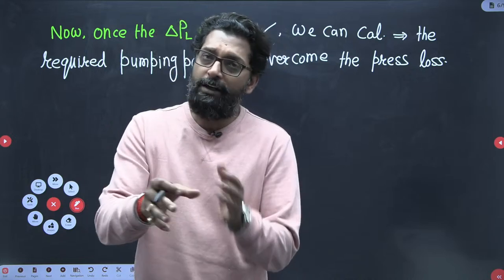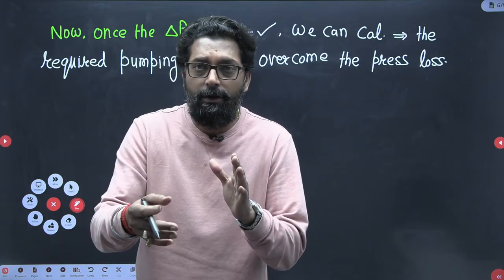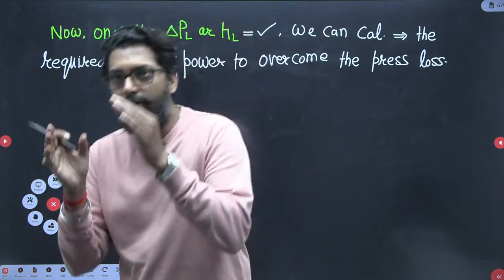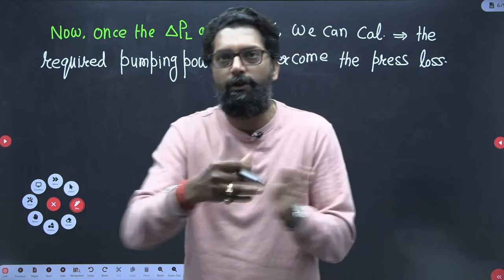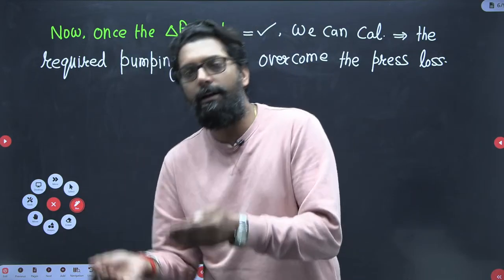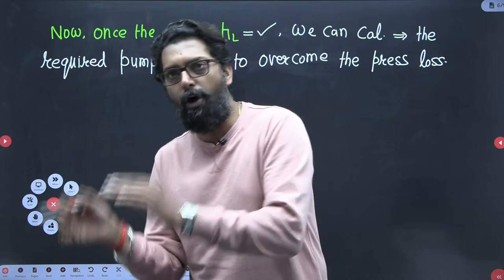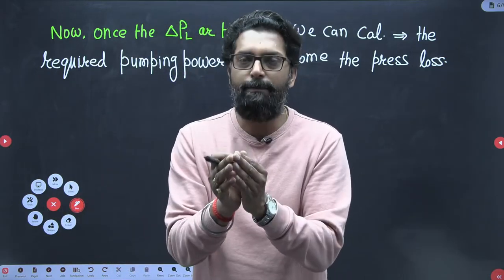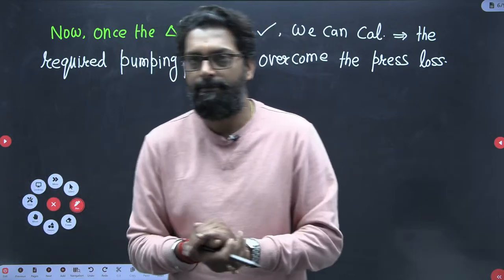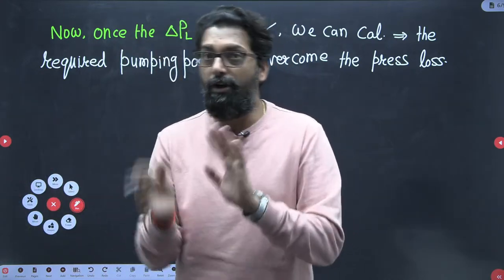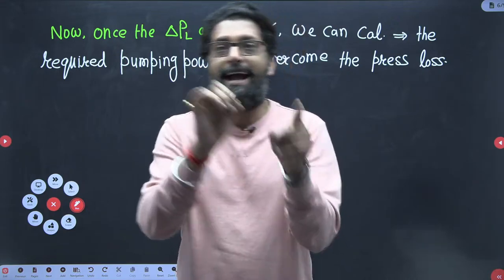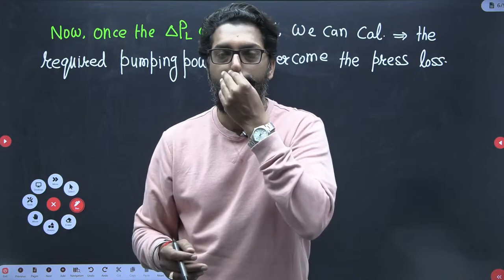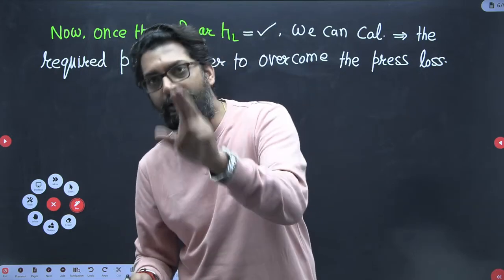What is the cause of these two? The cause is the same. Pressure drop is due to the energy loss. That means pressure loss, pressure drop, drop in pressure, loss in pressure. But loss in pressure is due to the friction effect. Both causes are the same, and loss in pressure and drop in pressure are the same if the pipe is horizontal. But what is the pressure drop?